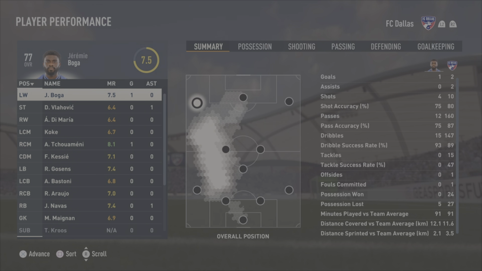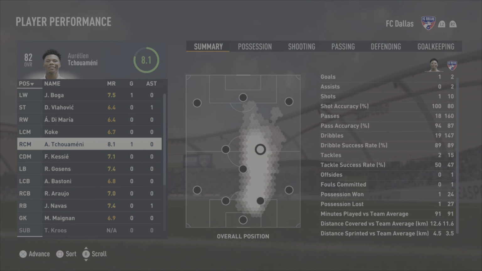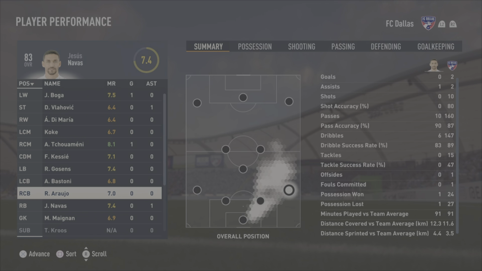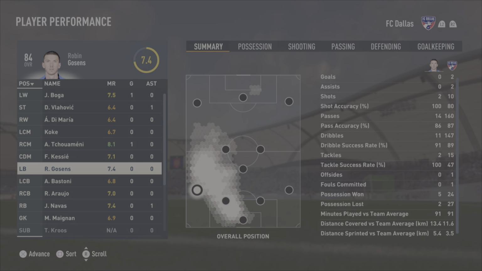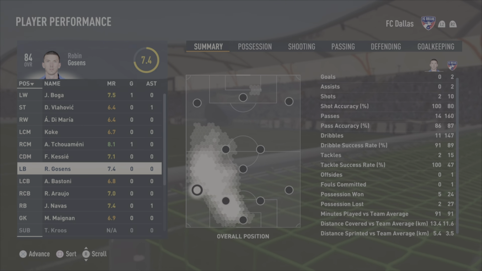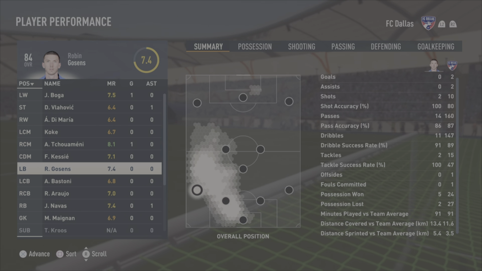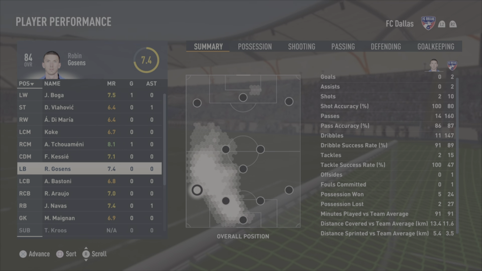I really am. But about the game, Boga got a goal, an assist for Vlahovic, goal for Tchouaméni, an assist for Navas, but the main man of the episode is Gosens, CC, a 7.4 rating. Played very well, got a couple tackles here and there. Decent passing as well. Any passes that were messed up were me trying to force an assist down the field, like an over-the-top through ball. You know how that is.